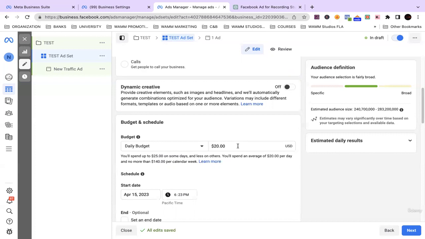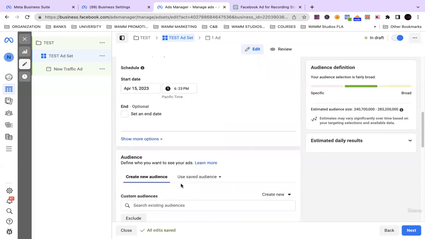You can spend a lower daily budget on brand awareness, whereas if you're doing a conversion campaign, you need to be spending at least $20 to $25 a day. With it being a traffic campaign, we can probably get away with $10, so we'll just set it at $10 for now.